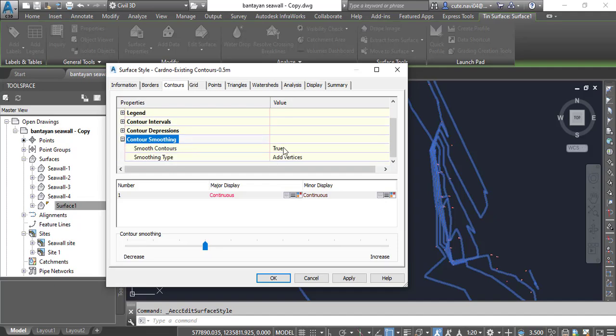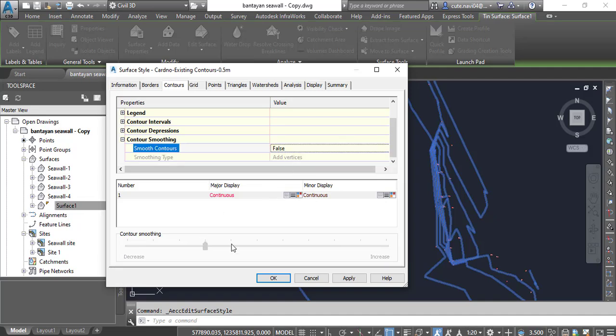When you double click, it will show you false here, but as it has been done for this surface already, that's why it's showing true. But if you are drawing some new surface, then it will be false, and then you need to turn that into true.